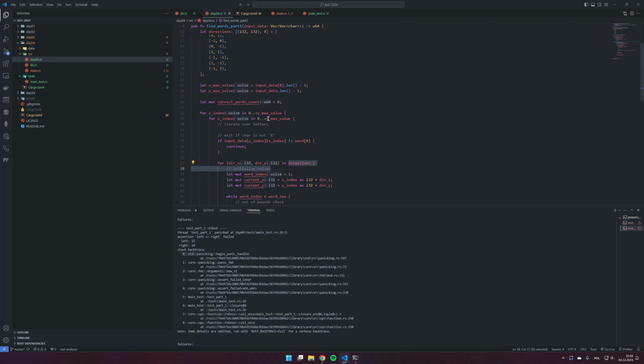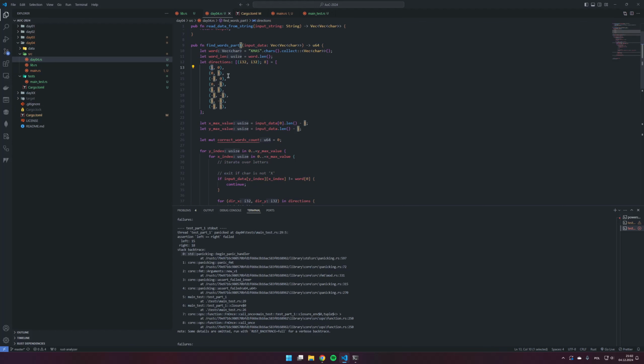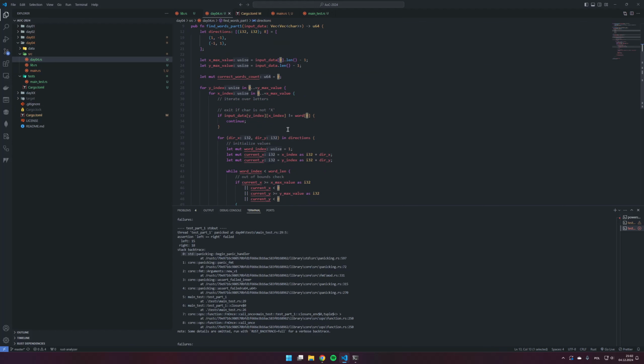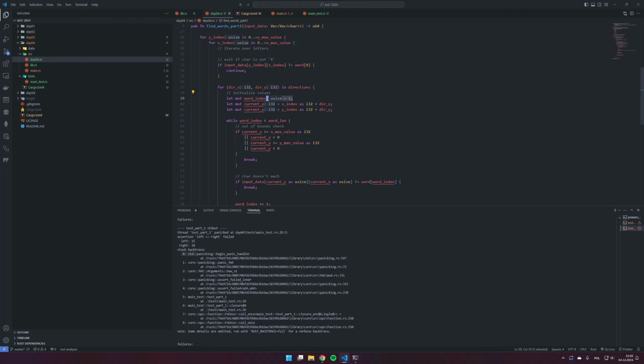We get the direction for X, direction for Y. We initialize the word index to 1 because we checked 0 already.